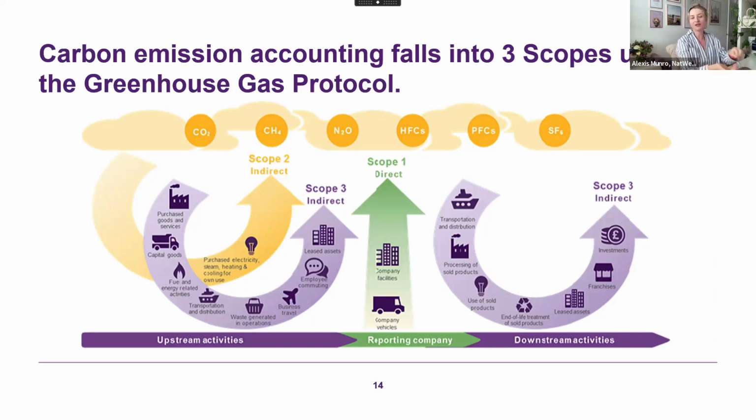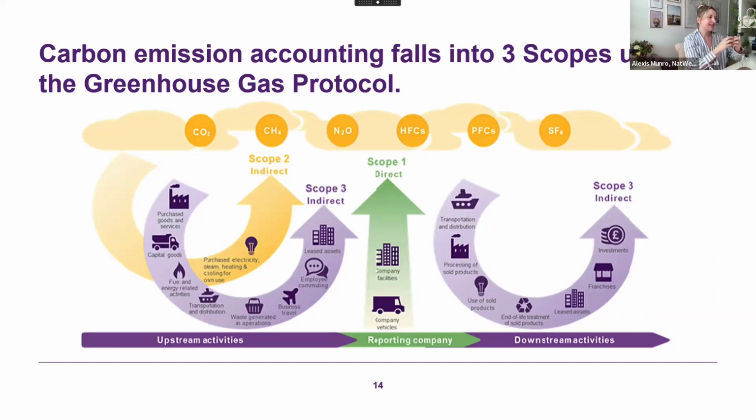We have our scope 1, which is our direct emissions. The easiest way to think about scope 1 is any fuel that you yourself burn directly, either on site or in a vehicle that's owned or leased very long term by your company. That is your natural gas in boilers, diesel in generators. If the company pays for a car for someone to drive around because they have to drive a set amount of mileage, any of the fuel used to run that car, you're burning it directly by turning on that ignition. So that all falls into your scope 1.